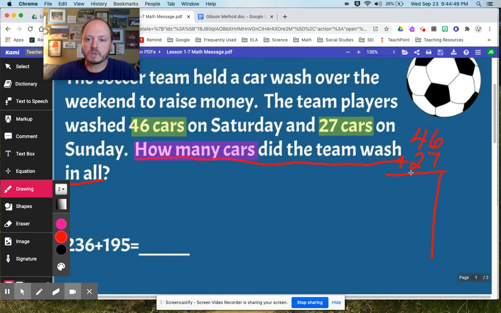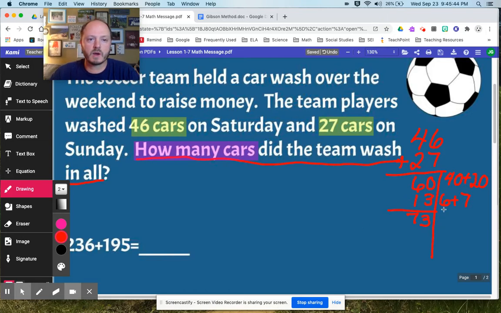We can do the tens or the ones first, also with partial sums. Very handy. So let's do the tens first. We're going to do 40 plus 20, and 40 plus 20 is 60. You see how I wrote that there? We wrote the problem on the side, then I wrote the answer in the middle here. And I use this line to keep everything lined up. Now, 6 plus 7 is 13. I'm also going to write it on the side here, 6 plus 7. And then we're going to add it all up and get 73. All right, so that's our partial sums.